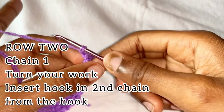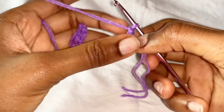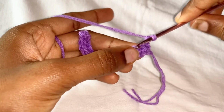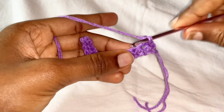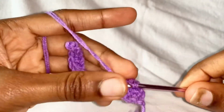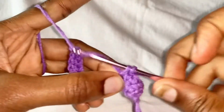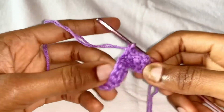Now, I'm only going to do two rows of the single crochet, but it's basically the same thing over and over again while you're doing a pattern that has to do with single crochets alone. So for the second row, you chain one, turn your work, you skip that first hole that you see there, insert your hook into the second one from the hook, yarn over, pull through, yarn over, insert your hook, yarn over, pull through, yarn over, pull through two. And that's how the single crochet stitch goes. So I'll just continue that till the end of the second row.